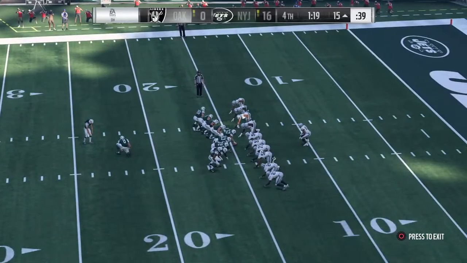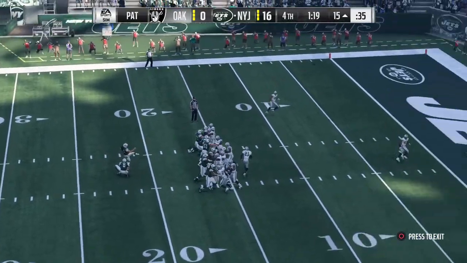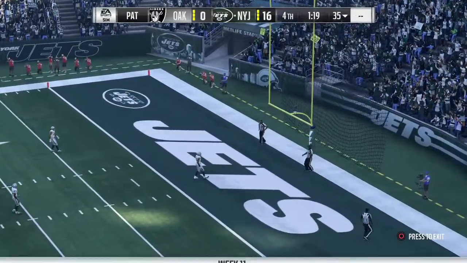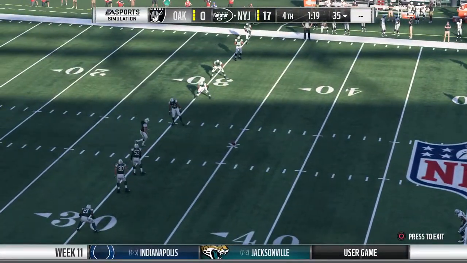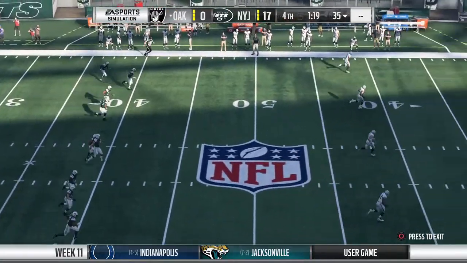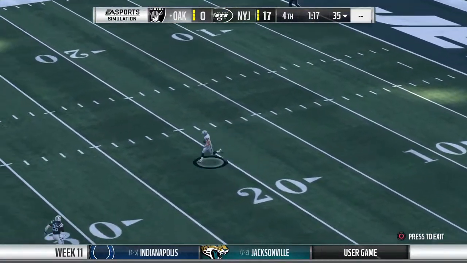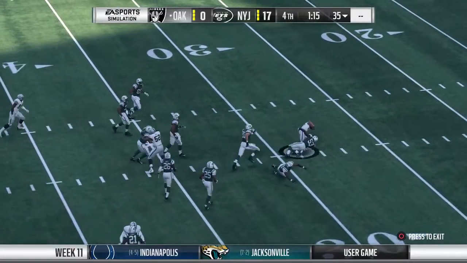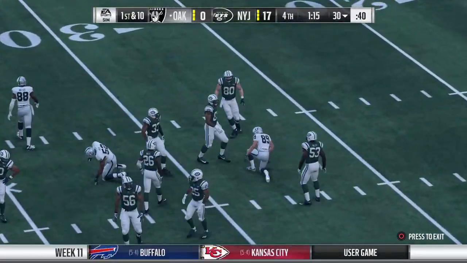Extra point attempt to follow here. He's got it, and it's 17-0. So they throw the pick six. They'll get another shot at it now as this one's in the air. This will be taken about the 12. And a nice return sets him up pretty good here at the 30-yard line.